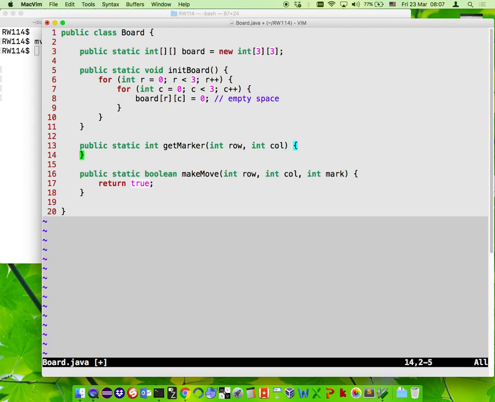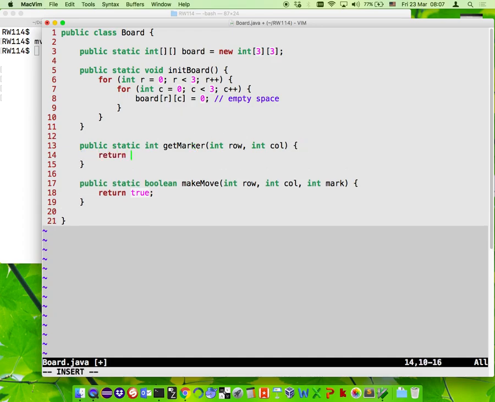Get marker is called by my clients, the clients of this library, to find the marker at that position, and it's just going to send back what it knows the marker is. I store my board inside board. So get marker is a function that sends back an int, and it's simply going to send back board RC. That's all it does.